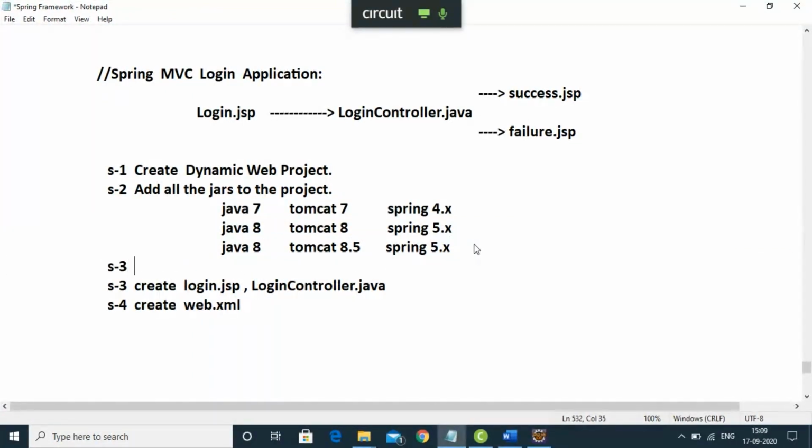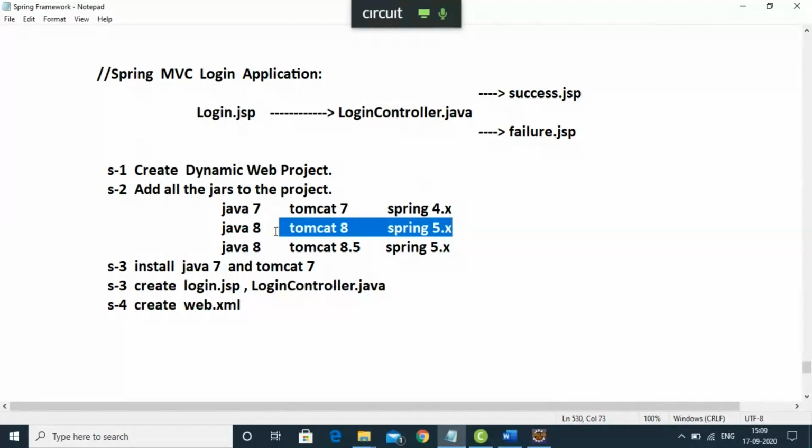Step 3, install Java 7 and Tomcat 7, that you have to do. It should be there in your system, else it will not work. Or if you are using this setup, it depends on you how we are going to move our existing project. You need to install Java 8 and Tomcat 8. Since this type of example you have already done in Spring IOC, that's why I have selected this one.